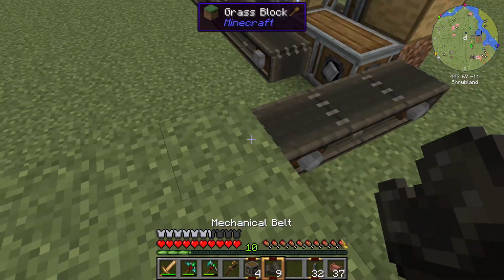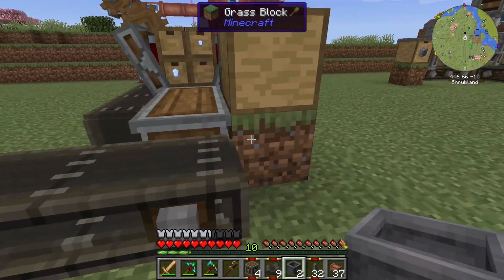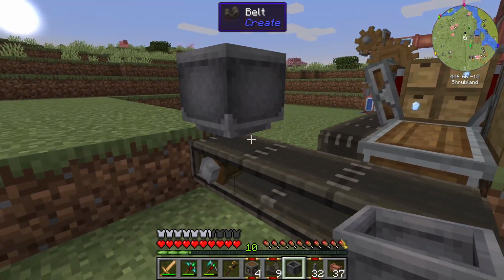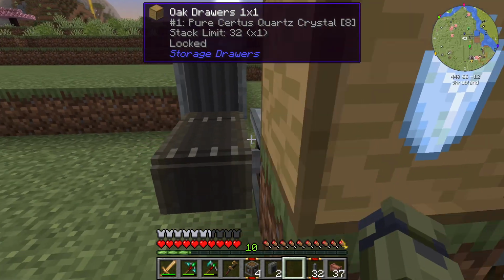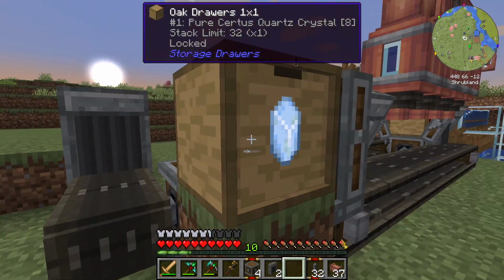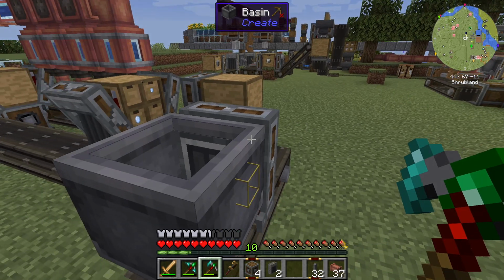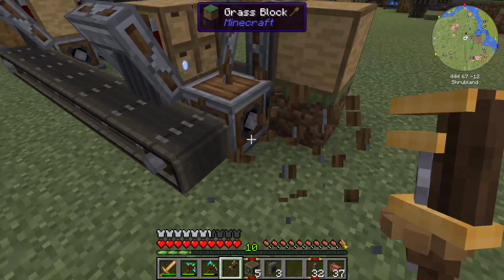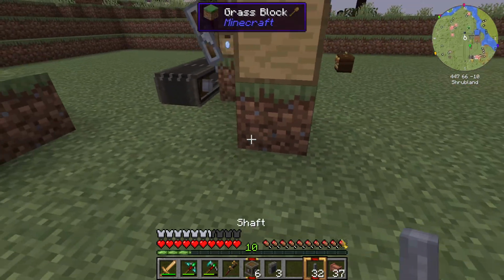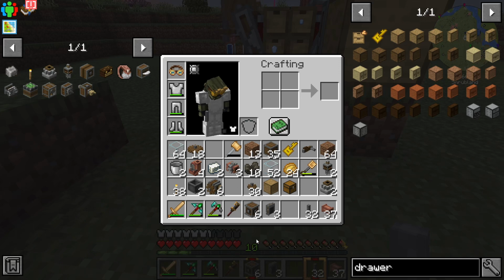Now I need to input it into a mixer. No, sorry, into a basin. So output onto this. Let's put the basin right here, put the andesite funnel right here, and let's try it. Ooh, nope, I'm not doing the right thing. I need to millstone it first. That's okay, it's a bit more complicated. Let's remove all of this for now. Basically, I need to get into a millstone and the millstone needs to extract.